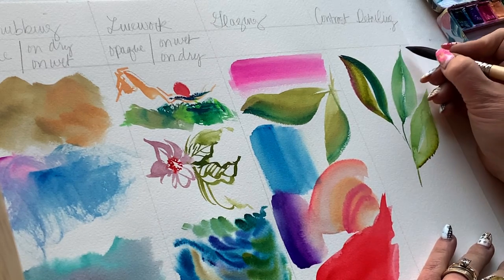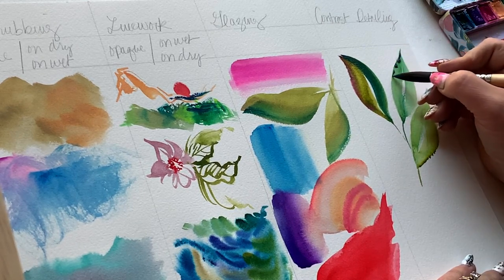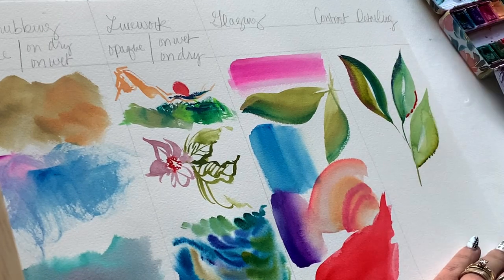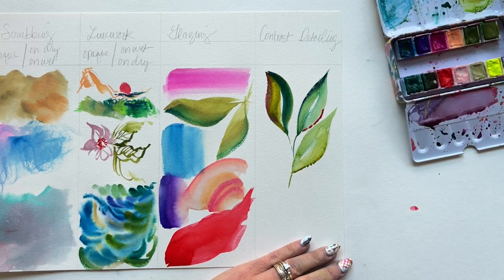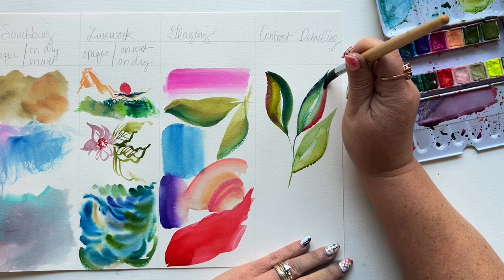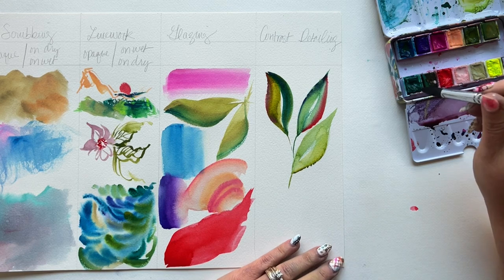Look at what's happening. Dot in a little bit of color, dot in a little bit of darkness. I did at the top where it was just a darker green. At the bottom, I did a bold red. Just for example's sake, I'm gonna continue it down here, a few dabs and dots of a dark green onto that lighter green leaf, and then go right next door with a damp clean brush and blendy blend. And that, my friends, is what I call contrast detailing.